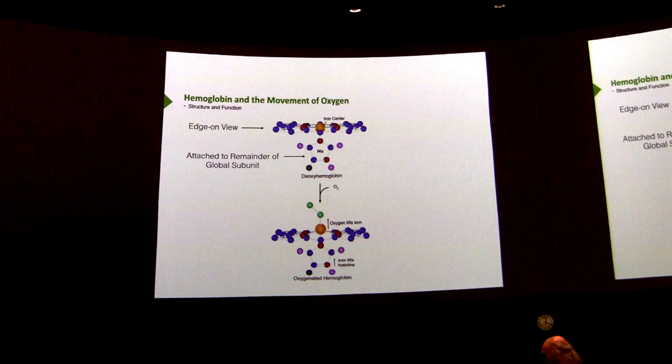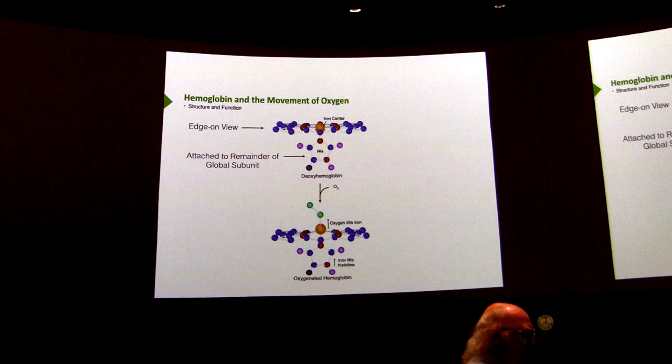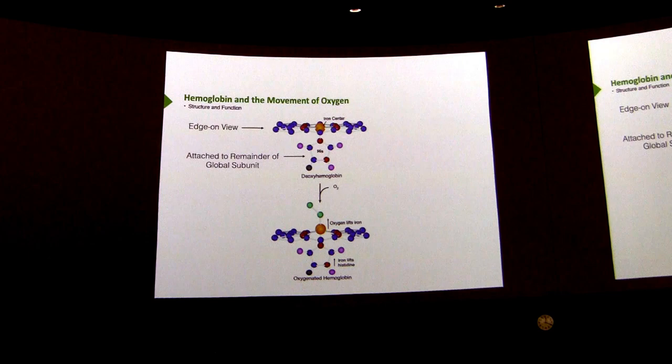Well, why does it grab oxygen at all? The answer is, in the lungs, the oxygen concentration is very high. Oxygen literally is forcing itself onto hemoglobin. And thank goodness it does, because hemoglobin has to get loaded up with oxygen in that very quick passage through the lungs. Let's look at how that process occurs.